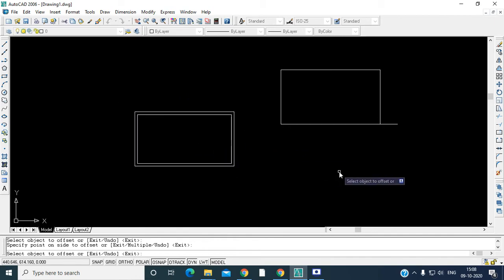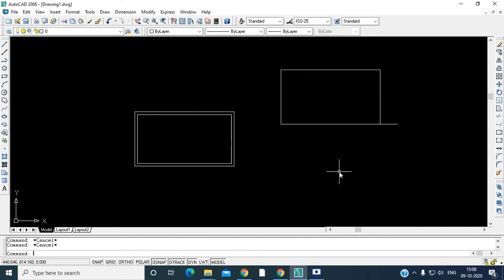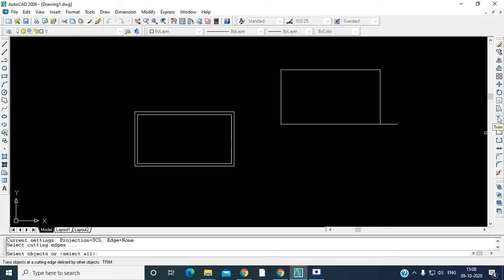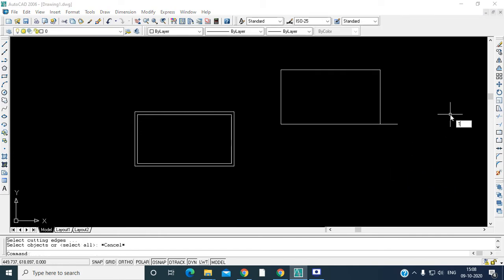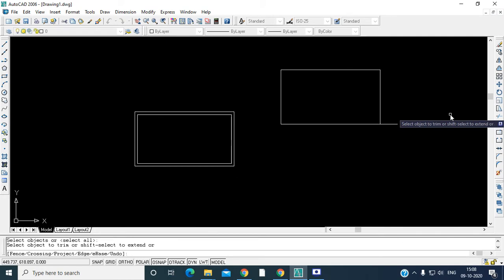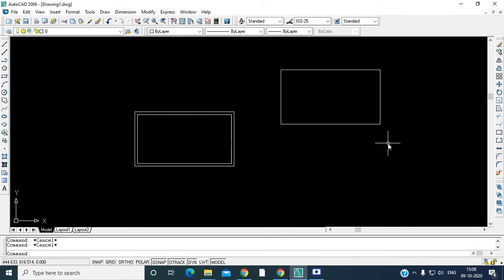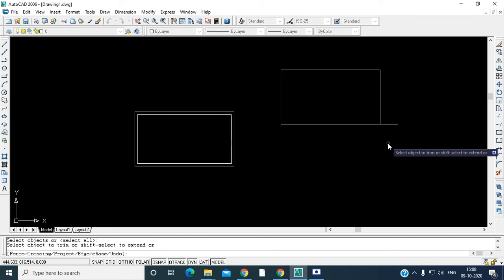And also there is one more command called trim. So it is also very useful to you. Tr enter, or you can completely type trim, or this option here over right hand corner, trim. Okay, it states that. So once you take this trim command, tr enter, you can press one more enter, and then simply click on the objects or the extra lines which you want to trim off. Now this is an extra line, I want to trim it off. I will simply do it. I'll explain this command once again. Take trim, tr enter, press enter one more time, and then click on the extra line.